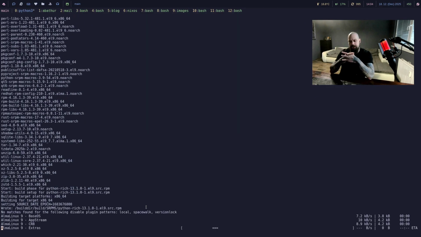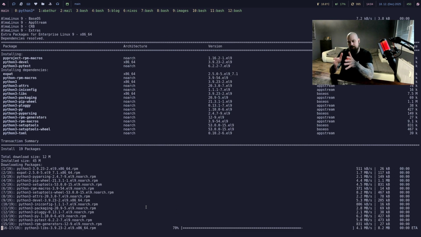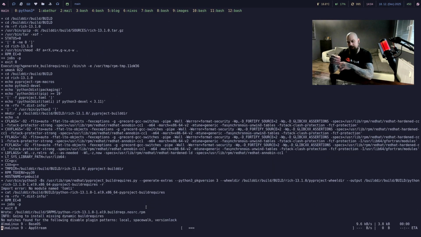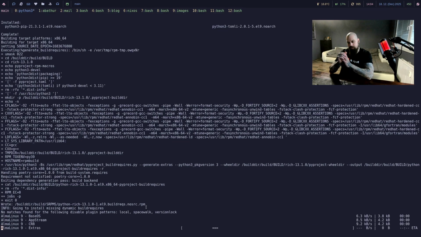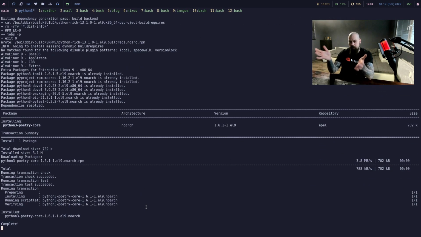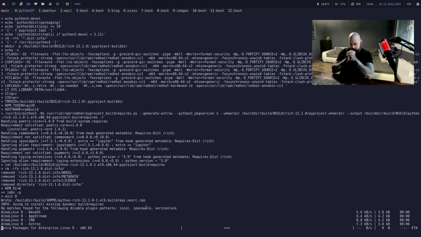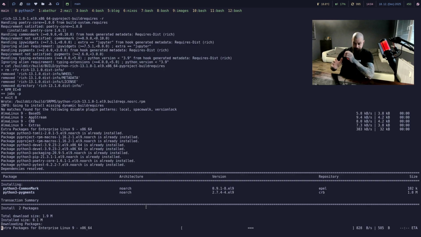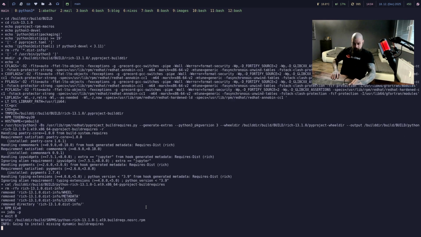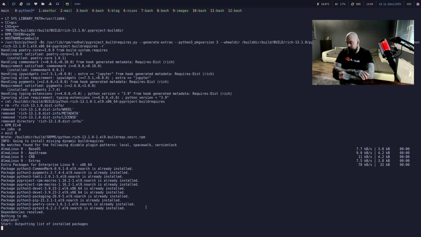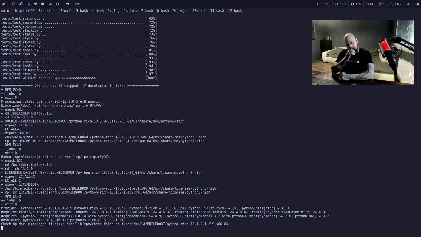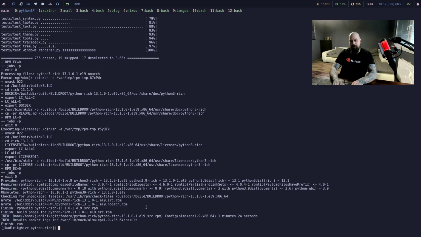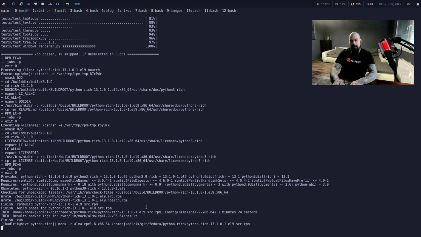What is going to be more interesting is taking that same source RPM and trying to build it in Alma 8 plus epel. You can take a guess if it will work or not. My guess is it will not. Otherwise, I think it would be available in the repositories. Finally. Okay, so epel9 worked as expected. Let's go epel8.